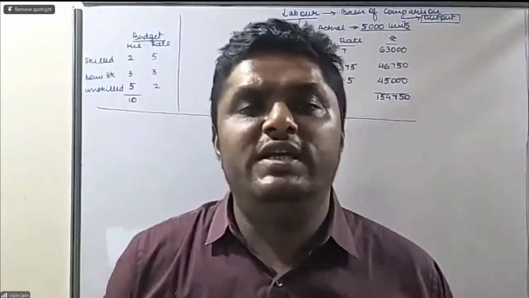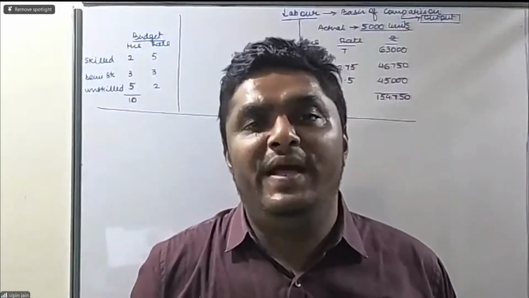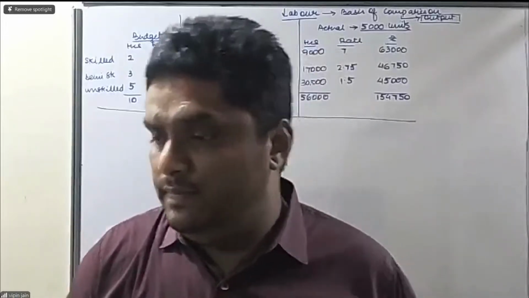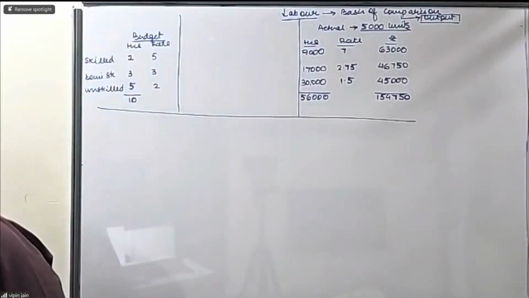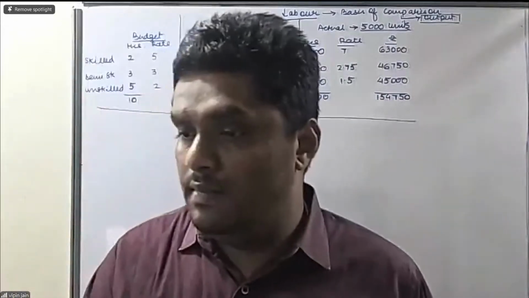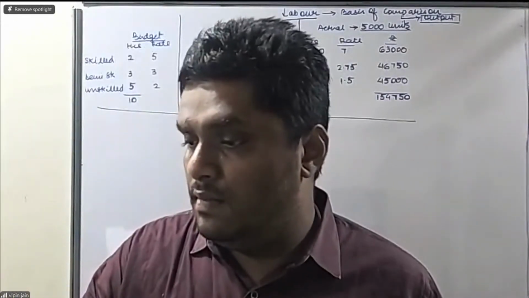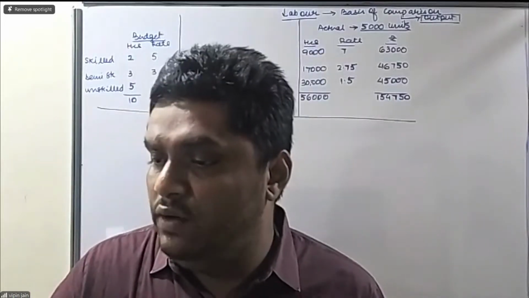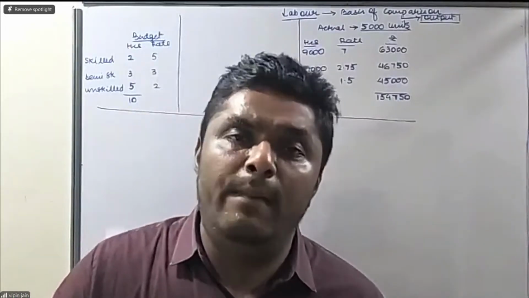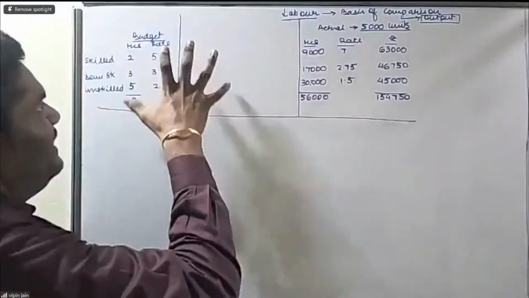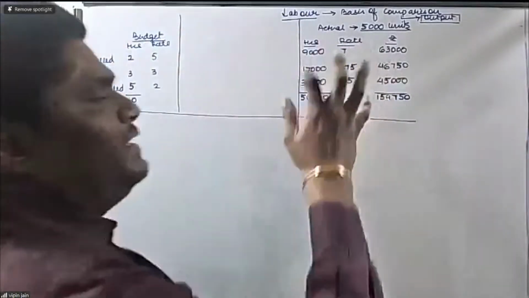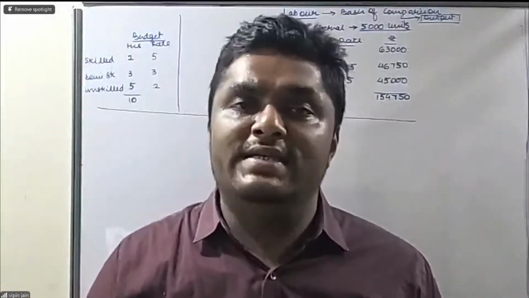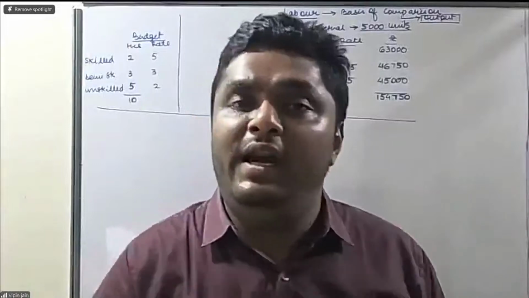Now, my question is very simple. Are these two figures comparable or not? First question, are these two figures comparable or not? Okay, I've got answers from many students. Yes, very good, guys. These two figures are not comparable. Why? Because the budgeted data is given for 1 unit of output and actual data is given for 5,000 units of output. So can we make it comparable? Yes. So what we have to do, we have to prepare revised standard.